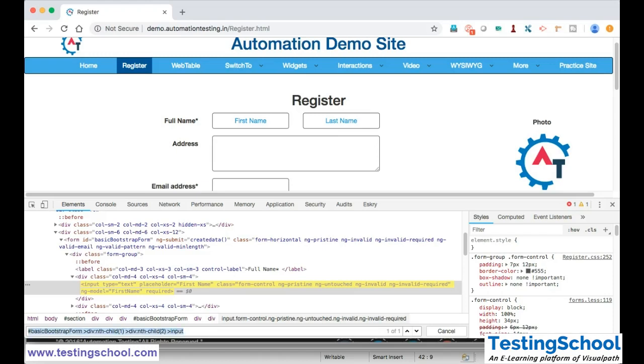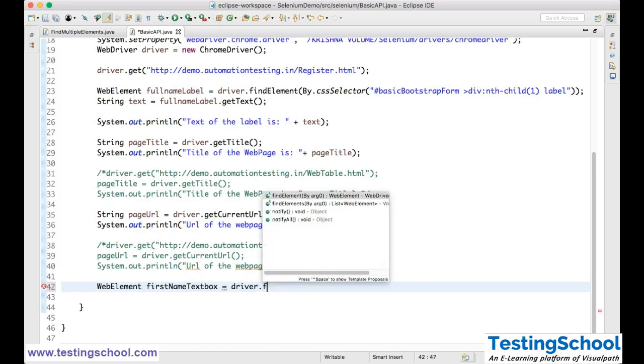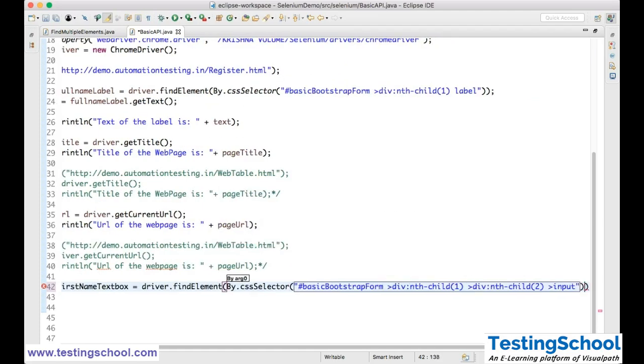So Control A, Control C, go to your Eclipse. Here, first web element, first name text box is equal to driver dot find element by dot CSS selector, and this is my CSS selector.